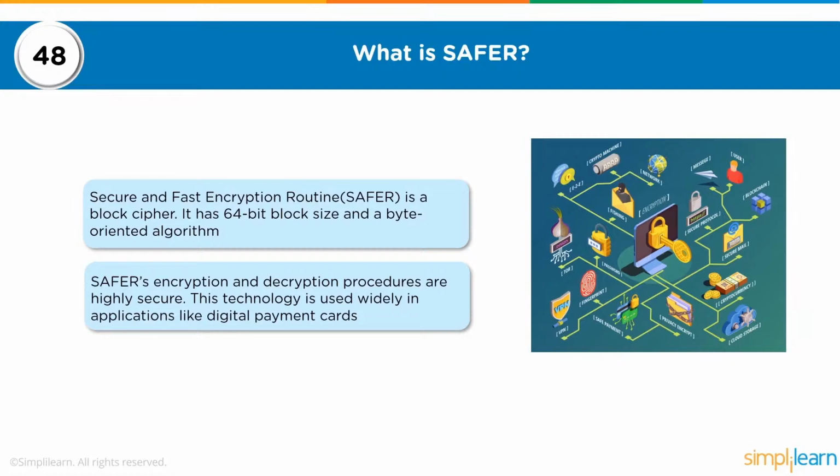So when you're using a digital payment gateway to make transactions, you have gone onto an online portal, you want to purchase a particular item, and then it takes you to another payment gateway where you have to fill in your credit card information, sensitive information like your expiry date, CVV information, and then the OTP or the password that you have created for your particular account. Now, all of these need to be secured or highly secured based on PCI DSS, which is the Payment Card Industry Data Security Standard. So these standards ensure that certain protocols are utilized to attain that level of security. Safer is one of those block ciphers that is used under the digital payment gateway infrastructure.